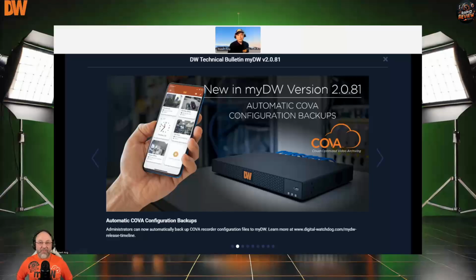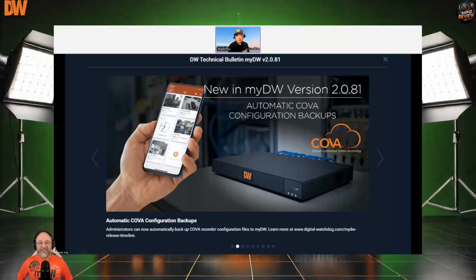Anybody that's played with our Spectrum software, our award-winning Spectrum software, knows that you could do a database backup, you could do a license backup. What we're talking about here, Robert, correct me if I'm wrong, is that within MyDW, with our new COVA recorders that just dropped that have MyDW embedded inside of it, we're doing automatic configuration backups?